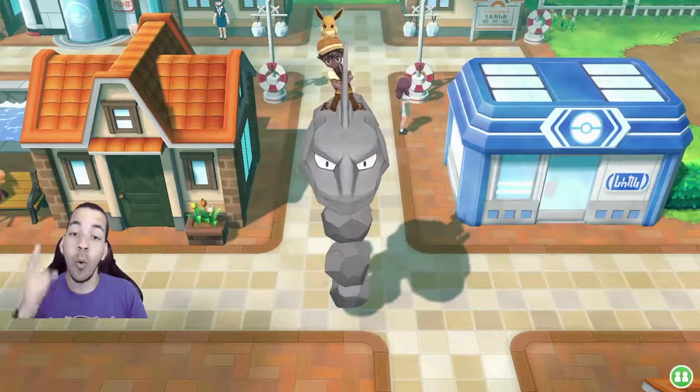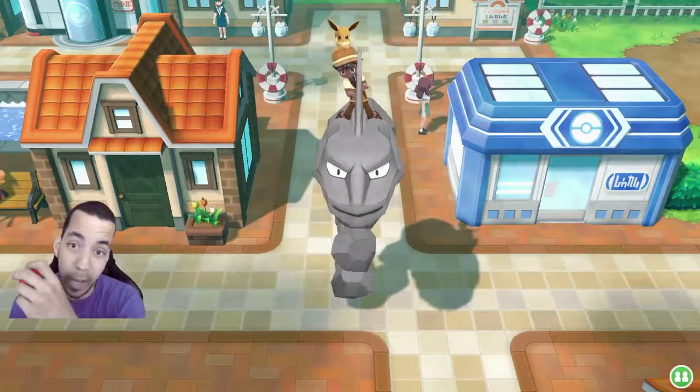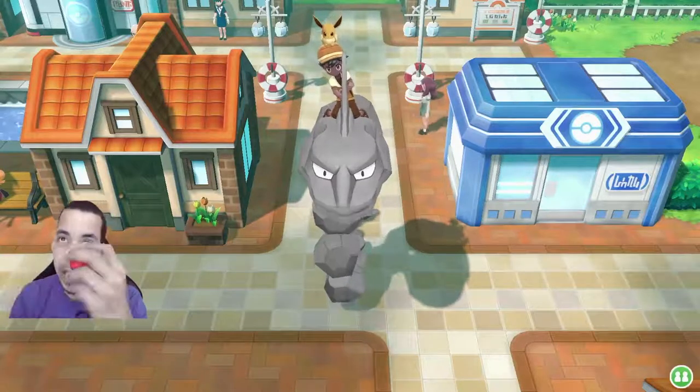In today's episode, oh, we also discovered a new button on our Pokeball Plus that we're going to be exploring in today's episode as we head to the SS Anne.